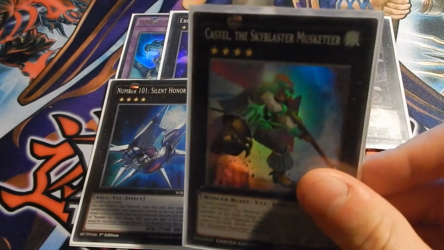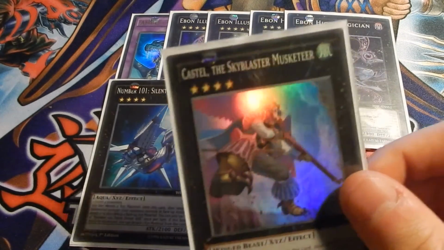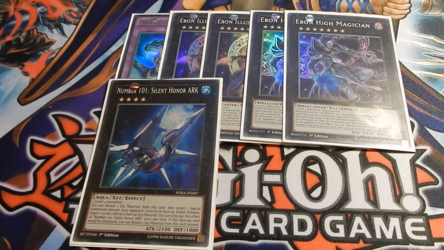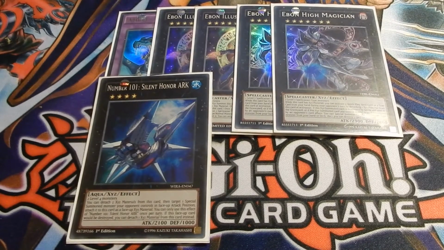Next is Castel, the Skyblaster Musketeer. You can do 2 level 4 monsters, same as last. You can detach one Xyz material from this card and target one face-up monster on the field. Change it to face-down defense position. You can detach 2 Xyz materials from this card and target one of the face-up cards on the field. Shuffle it into the deck. You can only use one Castel effect once per turn. Well, its real text is you can only use one Castel the Skyblaster Musketeer effect per turn, and only once that turn.